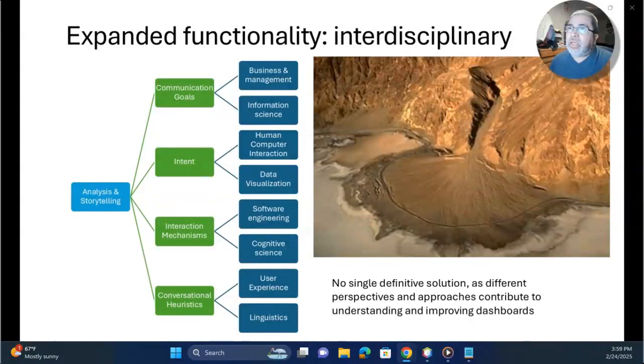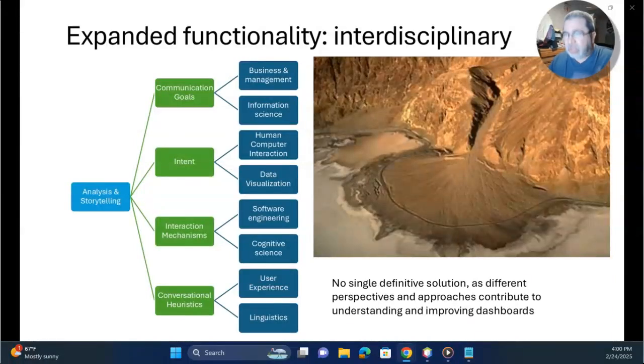Why interdisciplinarity? Because we have software engineering enabling the displays, and then we have the user experience and how the user is consuming all of these, the linguistics of it, the data visualization, which is our branch of study, human-computer interaction, information science, and so many others that need to be considered, and they are learning as this is developing. So it is quite a big thing, it opened a huge can of worms. All of that needs to come down to certain orders.